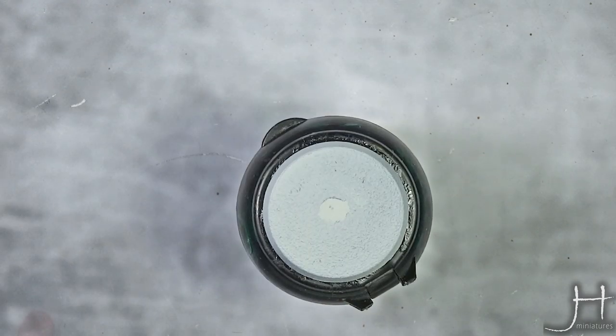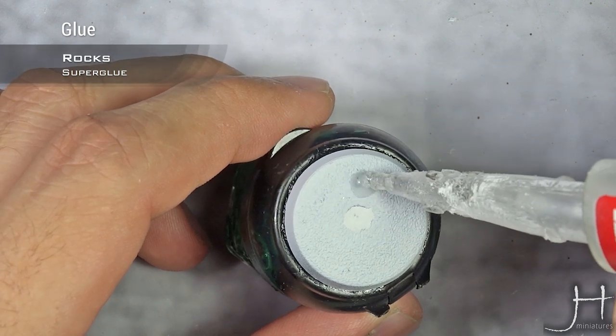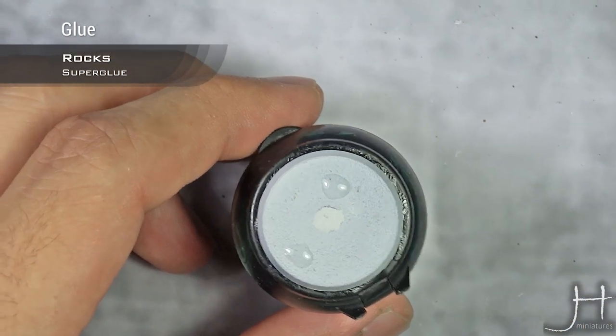And the first step we are going to do is glue a couple of rocks. This is just random pieces of rock. Just glue them with a bit of super glue onto the base.